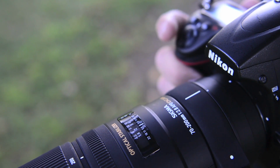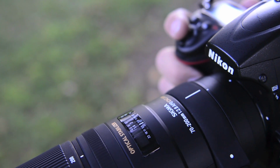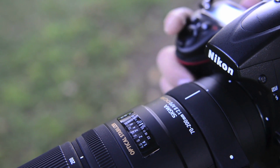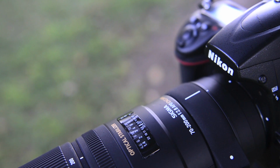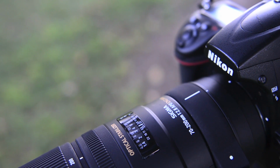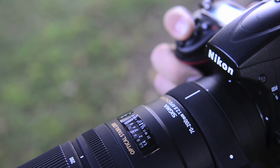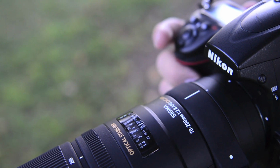Okay, did you see it's only just now finished? Let's try again. Still jumping around, and that's because it was jumping forward and back to try and decide whether it should get the cobwebs or the back of the tree. Let's try it one more time. That time it got it because I haven't focused off.